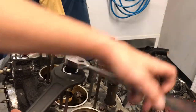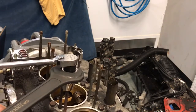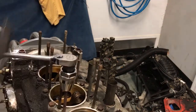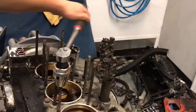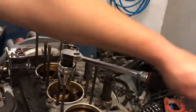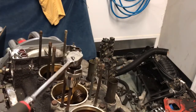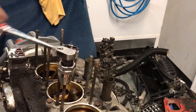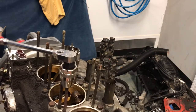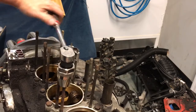So I have him sitting all the way down. All right, so he's tensioned up now. Put a little bit more tension, holding the counter wrench. And now simply use the 3/8 to get that guy out. Now granted, this is an intake or a top stud, so a little bit easier than doing the bottom studs. For some reason, the ones on the bottom, regardless of aluminum or steel, tend to find their way home better.